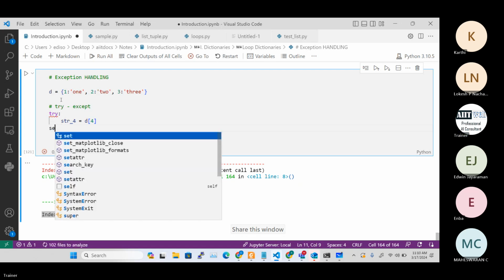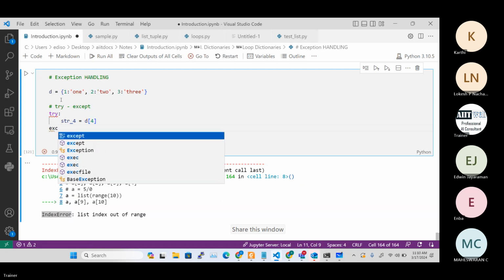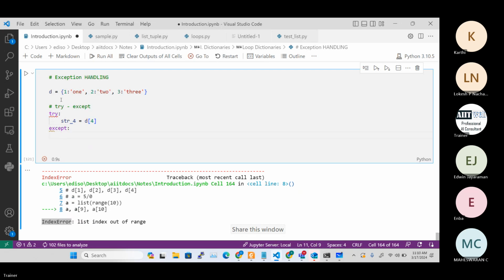In this case, what I'm going to do, if any exception happens here, instead of throwing it to the console, to the user, it will throw internally. Instead of throwing outside, it will throw internally. We are trying to catch this error and handle it.